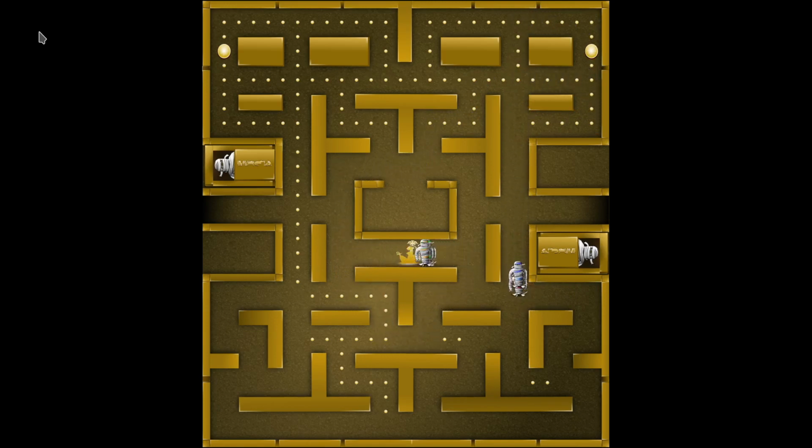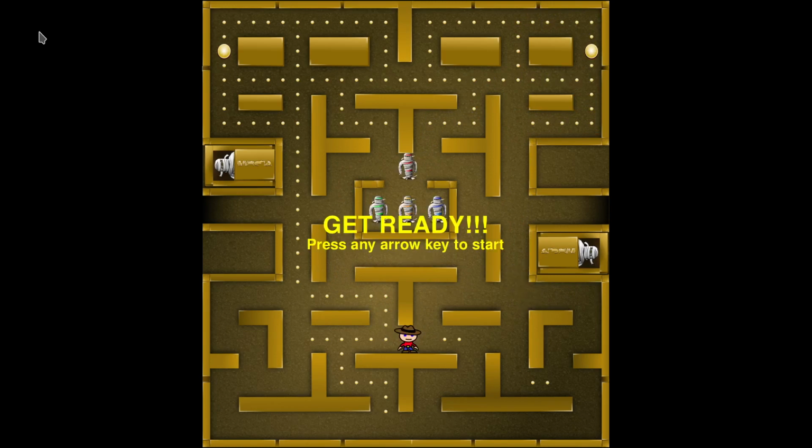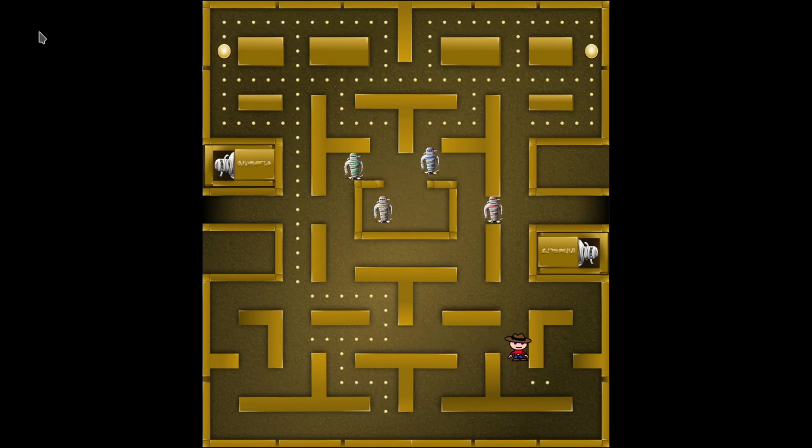Oh. Press any arrow key to start. I have arrow keys mapped. Up. So up and it went left.